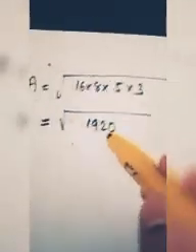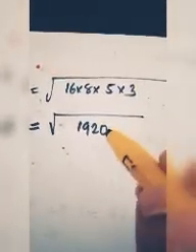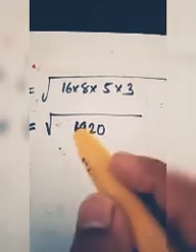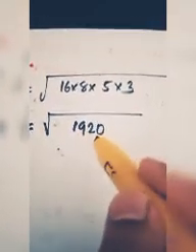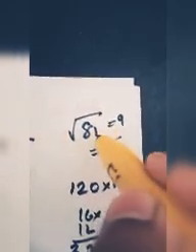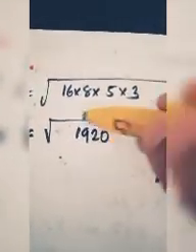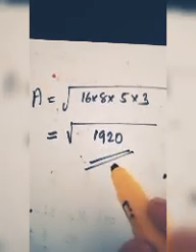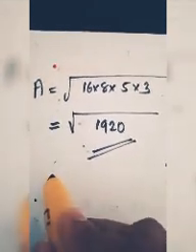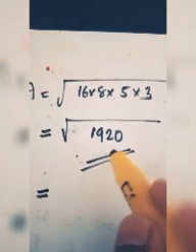So 1920 is a number like that. If you have any doubt, just calculate the square root. There won't be a square root of 1920. That means it's not a perfect square. Okay, once again let me repeat. For example, if the number is square root of 81, we can write it as 9, because 81 is a perfect square. There exists a square root. But 1920 is not a number like that. It is not a perfect square. So we can write the answer as square root of 1920 itself. Okay, so you can finish the answer like this.